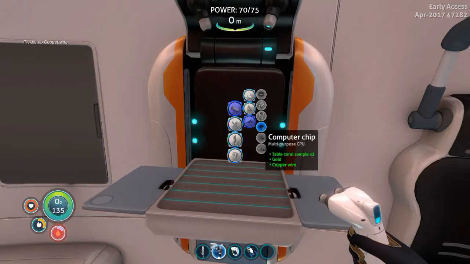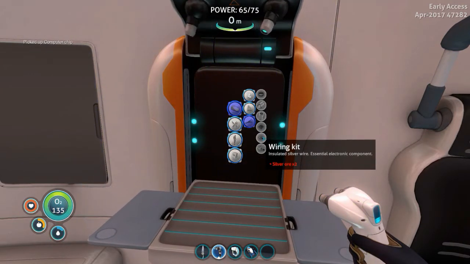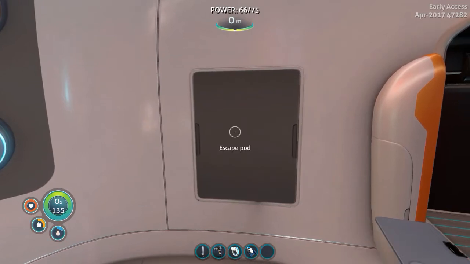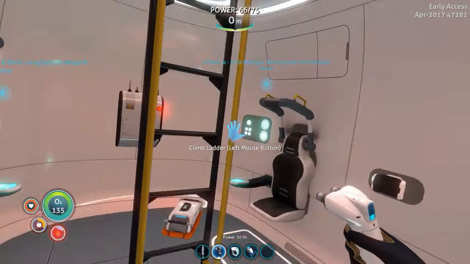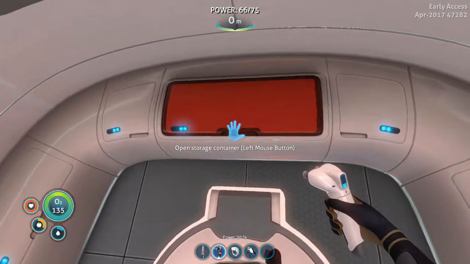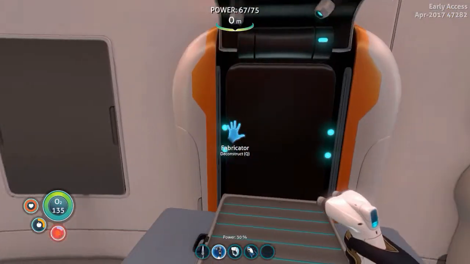I think we only had... There's our computer chip. Damn, we need silver. Don't we need silver? Titanium, we just need the wire kit, so we do need silver. Okay, so I'll go and grab that, and then when I place the fabricator down there, I will bring you back. Unless we got in here. And what do we have? Silver. Yay. It was in there all along.